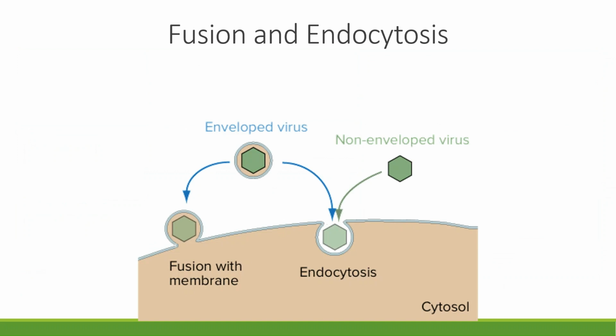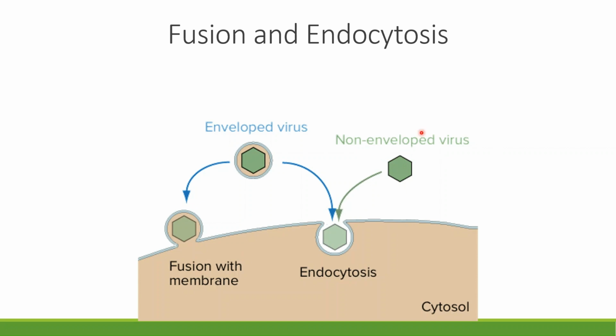So let's talk about fusion and endocytosis, the two ways that these animal viruses gain entrance into the cell. So here at the very top, we see that we have our enveloped virus. And our enveloped virus has a membrane, a lipid membrane that surrounds that capsid. And when that lipid membrane comes in contact with a host cell, that lipid membrane, which is very similar to the host cell's lipid membrane, is going to auto assimilate with those phospholipids, just like a phospholipid layer auto assimilates. So you can see that this bottom lipid that comes in contact with a host cell is going to blend in with the host cell. Like if you imagined if you blew bubbles and one bubble landed on top of another bubble, they could fuse together. That's exactly what's happening here. It fuses together and it makes this pore that the capsid then can be released into the host cell.